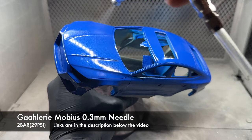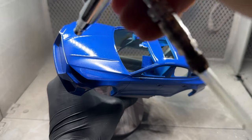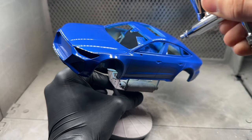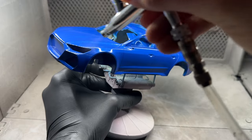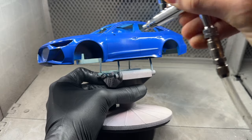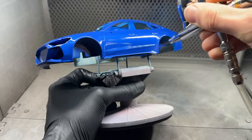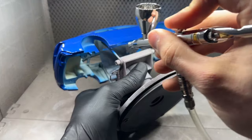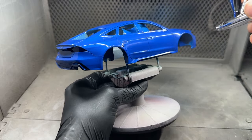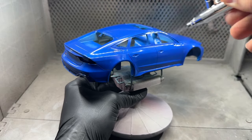The first mist coat has been applied, I let that sit for about 5 to 10 minutes and then move on to the second coat. This is a bit thicker of an application just to apply a bit more clear and get it a bit smoother. So I'm just going over the panel lines or panels a bit slower, building up the paint a bit more and getting a better finish. Again, after the second coat of clear had been applied, 5 to 10 minutes of curing time, and in this case I added a small amount of thinners extra to the clear coat mixture just to make it a bit thinner and flow out a little bit better.